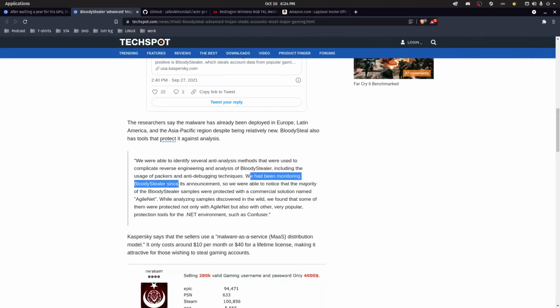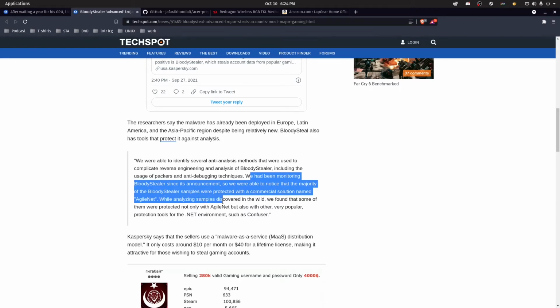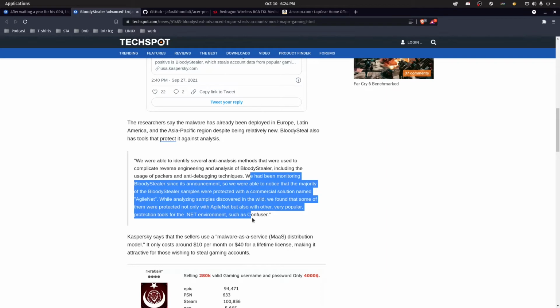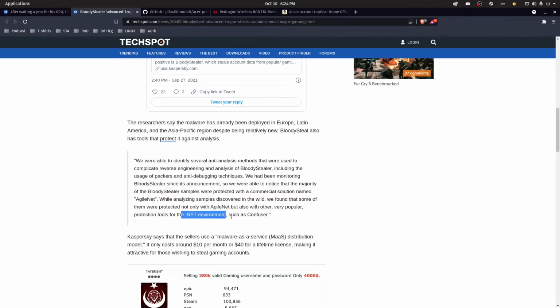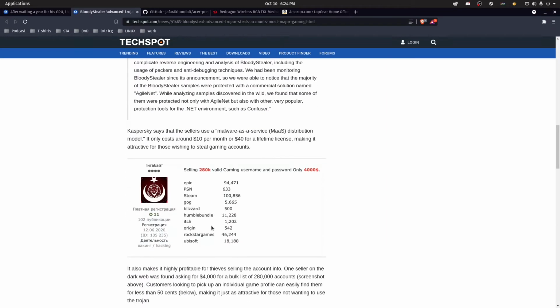We had been monitoring the BloodyStealer since its announcement, so we were able to notice that the majority of the BloodyStealer samples were protected with the commercial solution named AgileNet. While analyzing samples discovered in the wild, we found that some of them were protected not only by AgileNet, but also with other very popular protection tools for the .NET environment, such as Confuser. So if it's using .NET, then it must be Microsoft. It must be Microsoft.